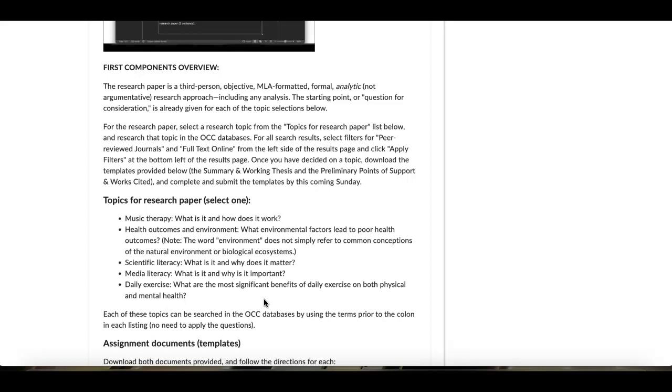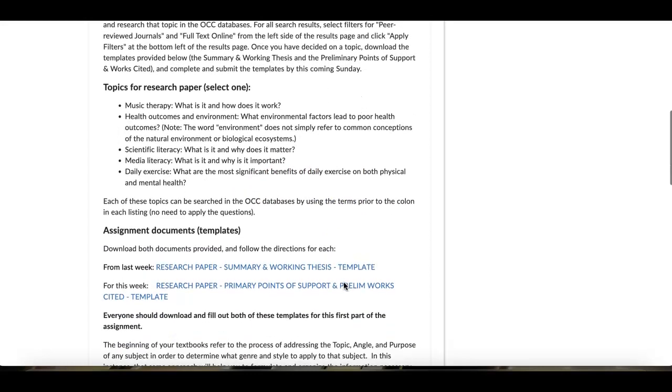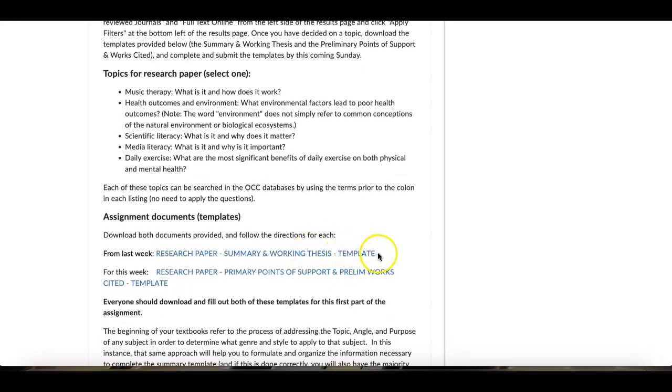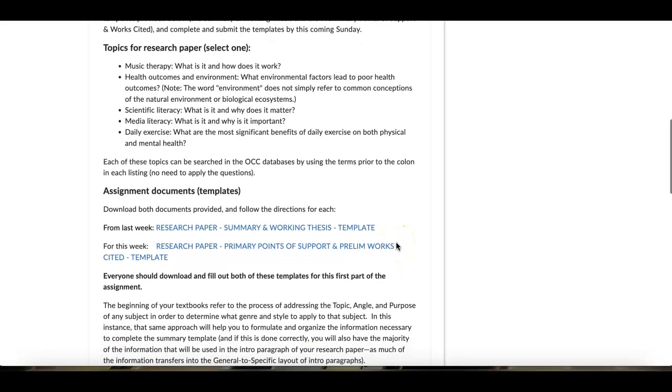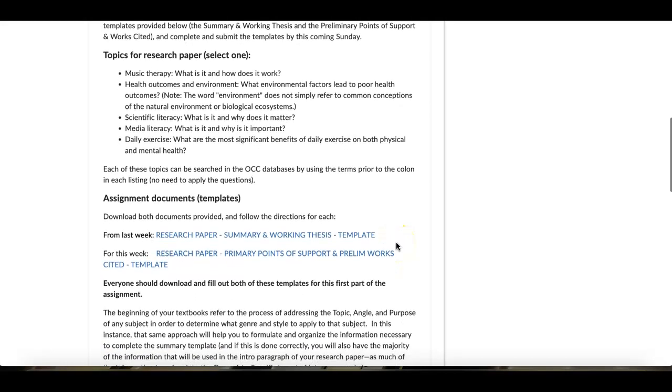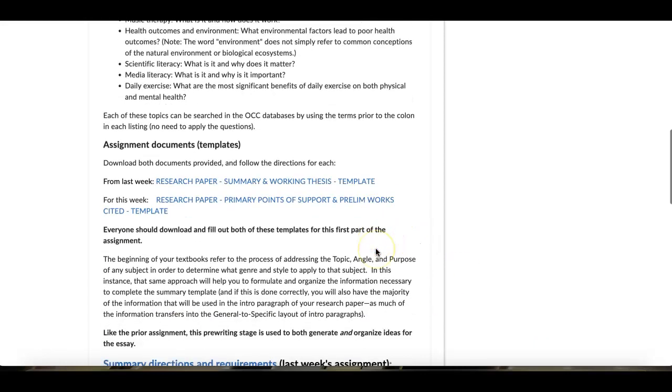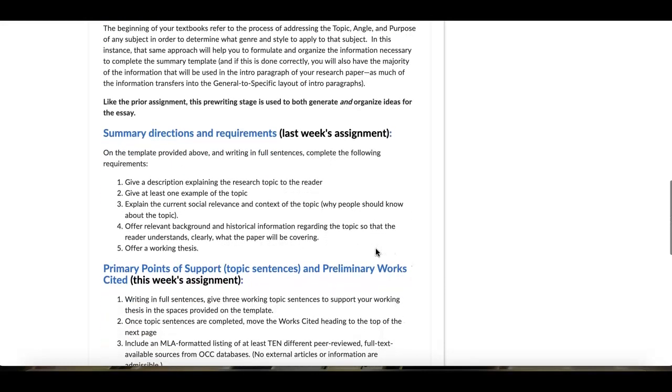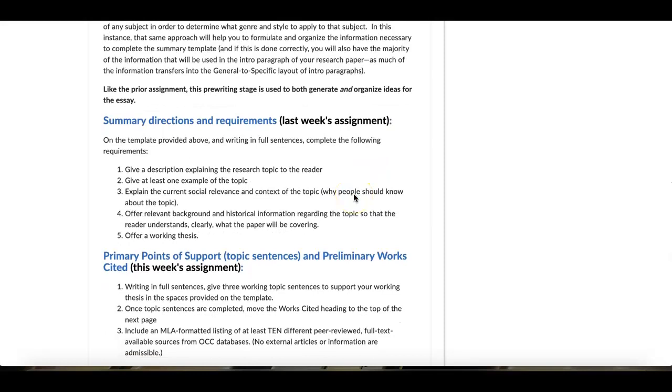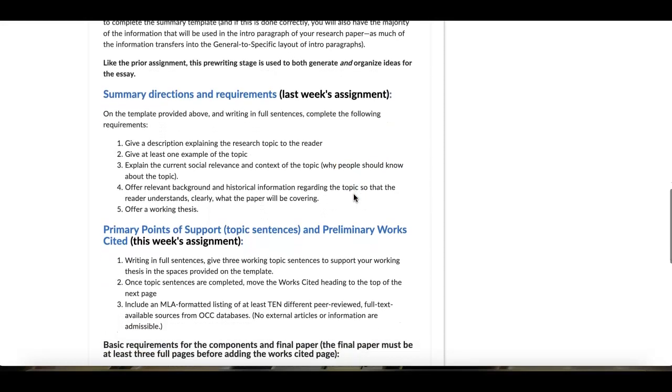The first starting point here is to pick your topic and do preliminary research of 5 initial articles, 5 sources, using those as the starting point to complete this summary and working thesis template for week 1. With that, I had the requirement of 5 sources, so you're adding a works-cited page. For anyone going through the first week portion of the assignment, ignore where it says last week's. I added that onto the overview just for one particular class section.